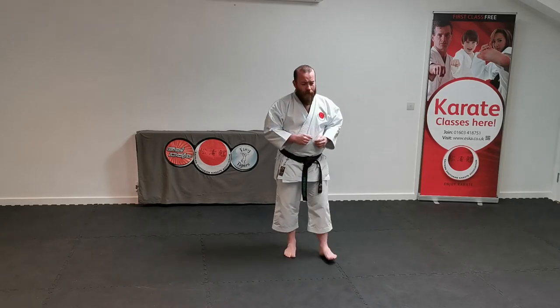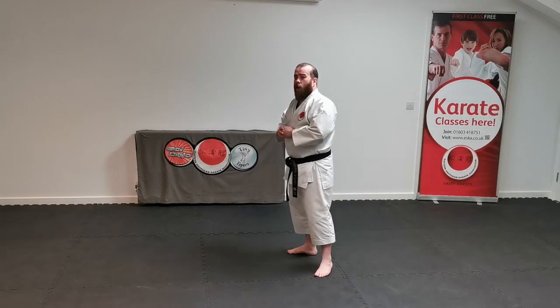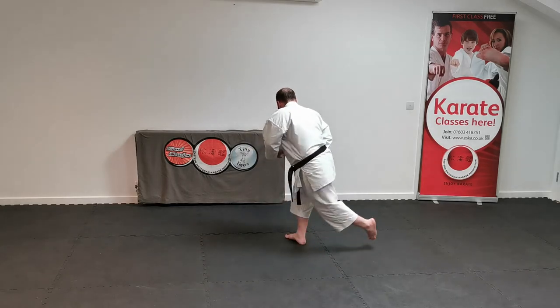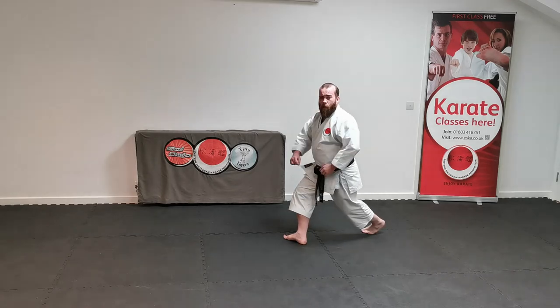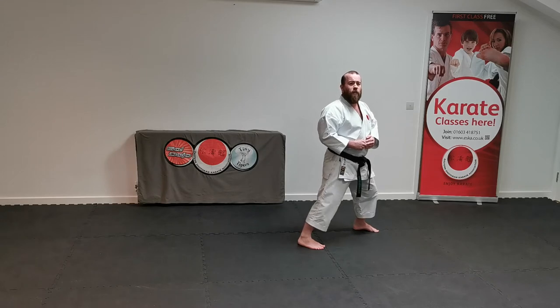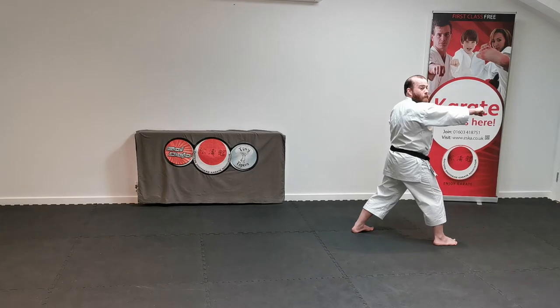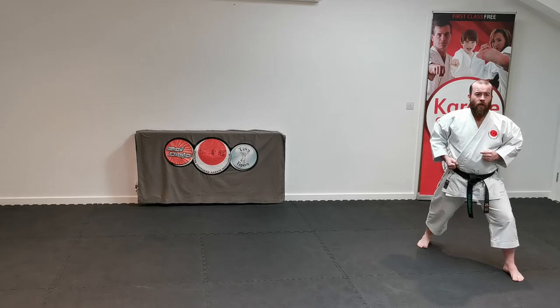The next one is the more difficult one. This is what I call the long turn or the all the way round turn. Okay, so can we put our right leg forward this time? And then your back leg, the left, is going to go across behind you. Can we try that? So the left foot goes across and then we just twist again. But we need our right leg forward, so this time we're going to step forward and punch. One. Good. Back foot across and turn. Two.